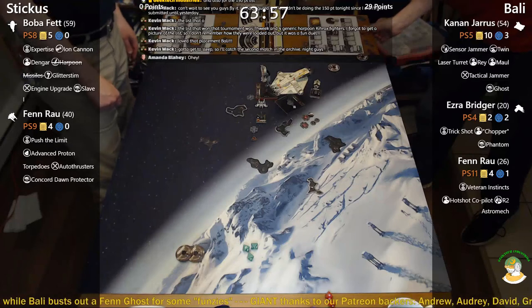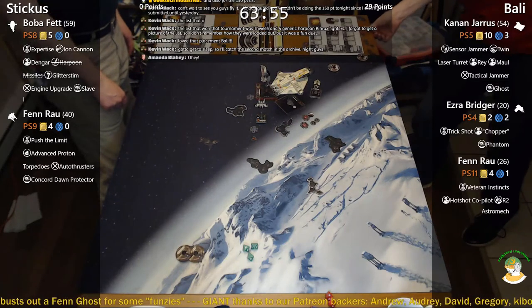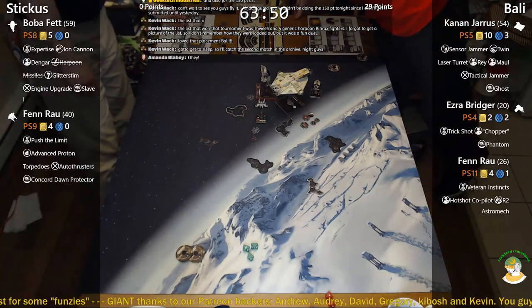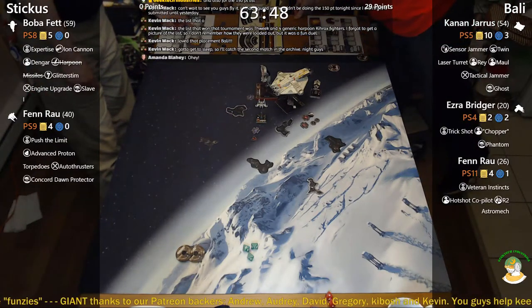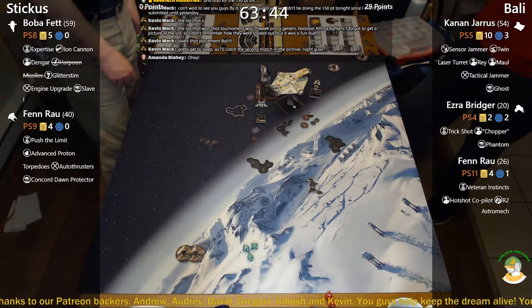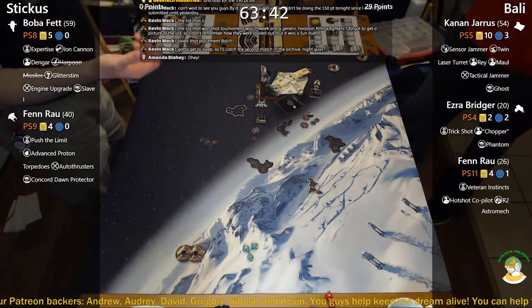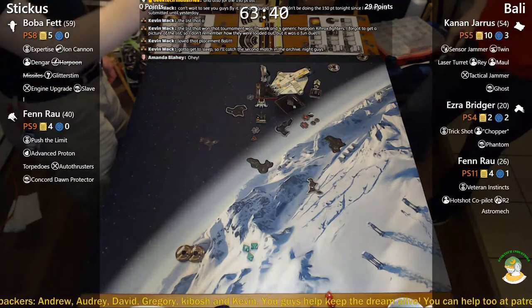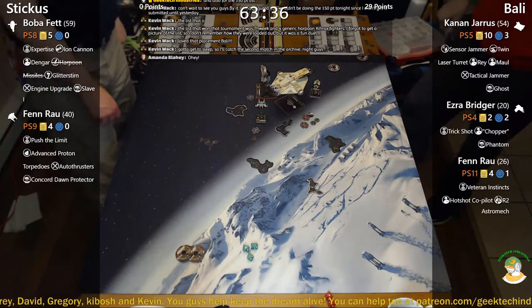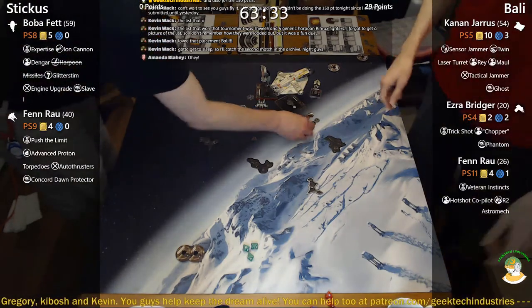You may take a stress. That ship cannot spend tokens to modify its dice. You have an advanced proton torpedo, which requires you to spend your target lock. So never mind. That's no. You can spend it to use it. I can spend it to use it. I couldn't if it was, say, a harpoon, for example. You would keep me from using it to modify. No, I will not. Do it, because in order to fire, you have to spend. You've already spent. So there it is.